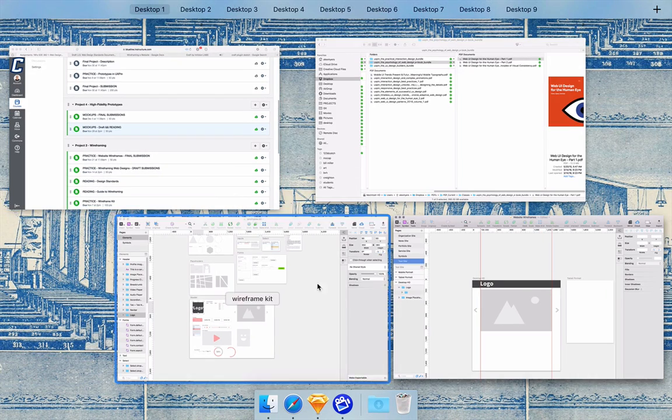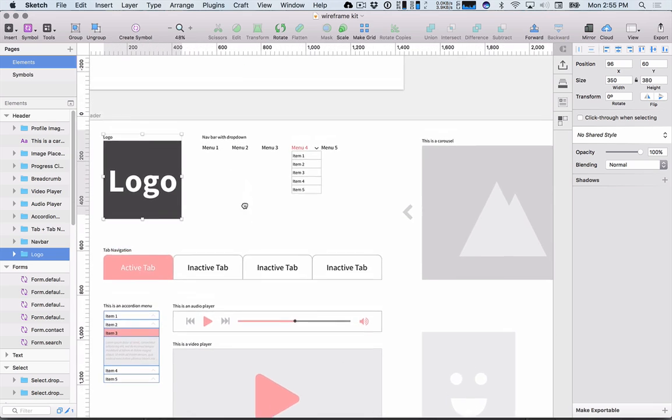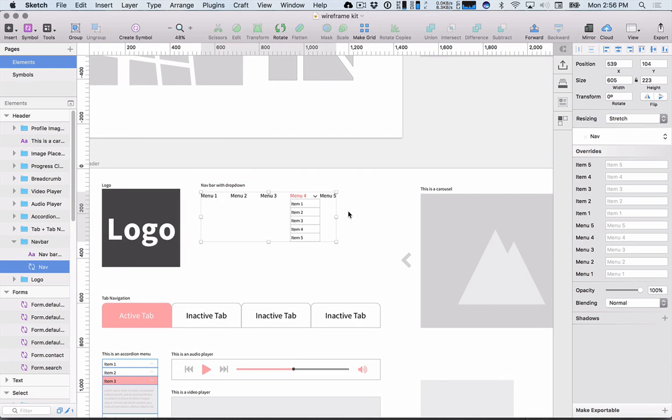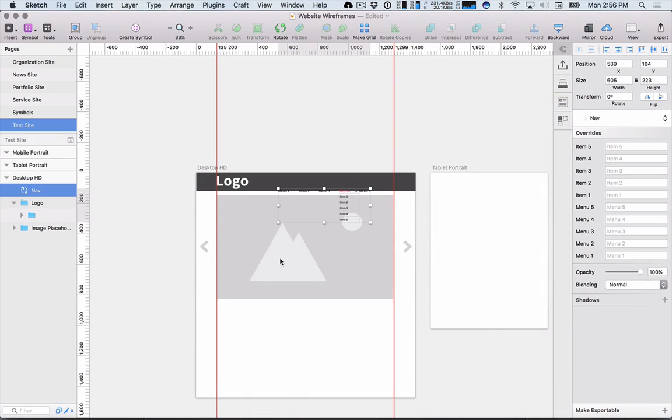to my wireframe kit. Do I have a... Oh, look, I have a menu with a drop down. Look at that. I should keep doing that. Can you import all of your symbols to this? It imports them automatically when you copy paste them in. Or you mean just have them in there? The entire symbol set. Yeah.